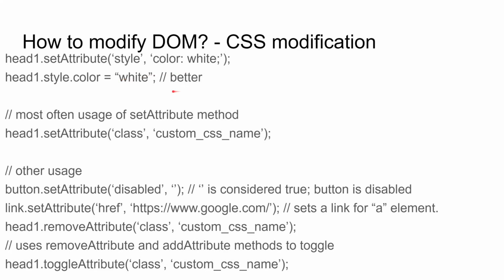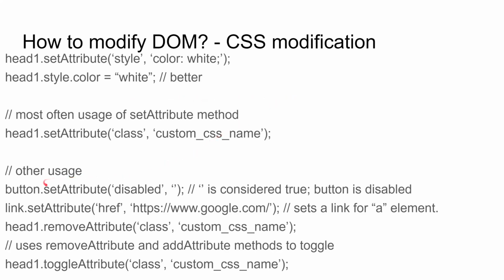But what if you want to set the background color to blue, the foreground color to white, and the spacing to 4, and you want to do all that? You could do it this way, or you could set the class, and then go into the CSS file and modify the class. That way you're separating JavaScript code from CSS, which is highly recommended, and that's why they provide it this way, and it's the most common usage of such an attribute. So first you have the class name, and then you have a custom class name right here, and then that will add this into the header element where you see class equals the custom CSS class name.